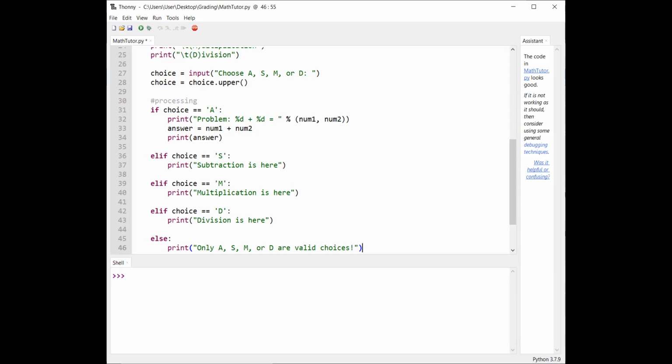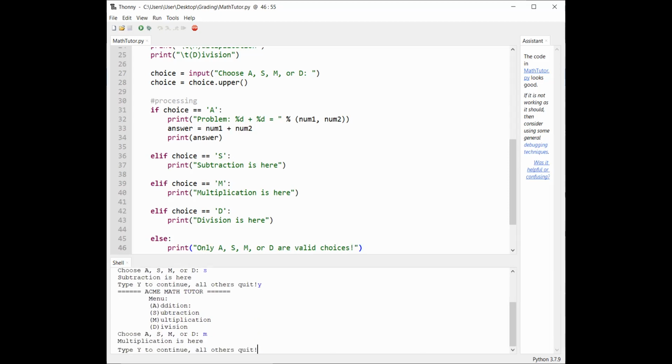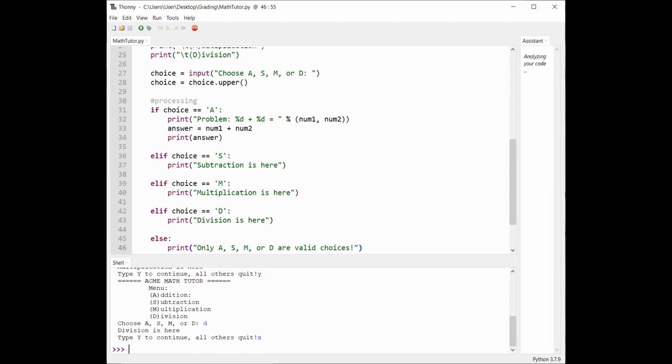Now that would work, except there's going to be one problem. So if I do an S, subtraction is here. If I do an M, it does that. If I do a D, it does that. If I do an X, it comes out here. Division is here. So it just quits.